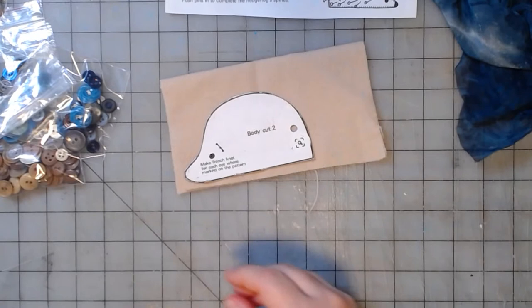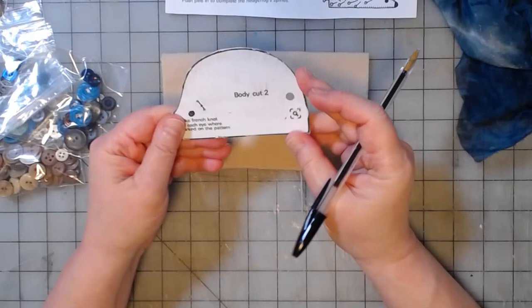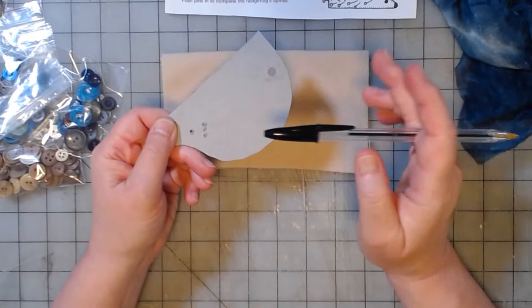All right, so I'm going to use a black ballpoint pen. That's right, black ballpoint pen. Oh, this pattern. So I just cut it. I glued it down with some Elmer's. I glued the whole sheet of patterns to the chipboard with Elmer's. And this chipboard is the back of a paper pad, so it's not quite as thick as your crafting chipboard. I save the back of the paper pads, especially from the dollar store drawing paper. They work well for something like this.